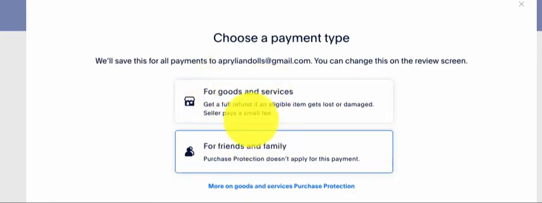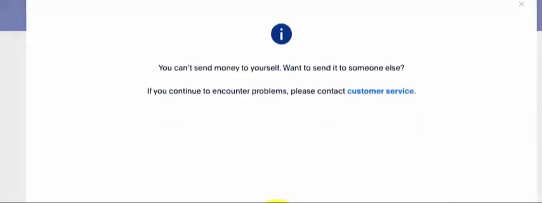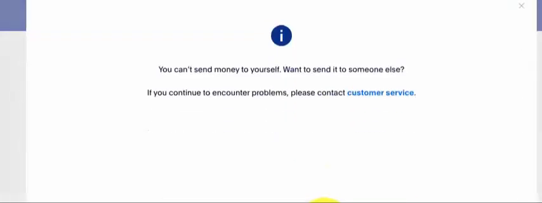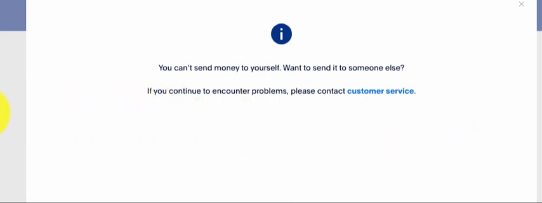And then you can choose how you want to do it. This way we'll do it with no fees for anybody, so it's up to you what you want to use. And then click continue again. And then right there it will go through the process again. The thing is, right now it's trying to send it to myself, so it's having a problem with that. Okay, see like that? But anyway, when you do it, there won't be that problem.